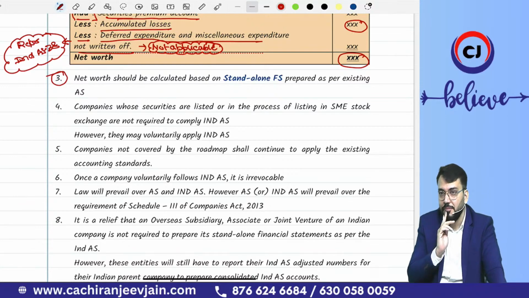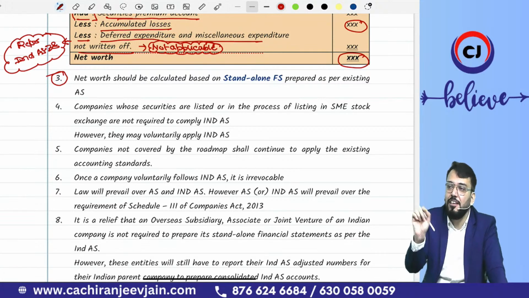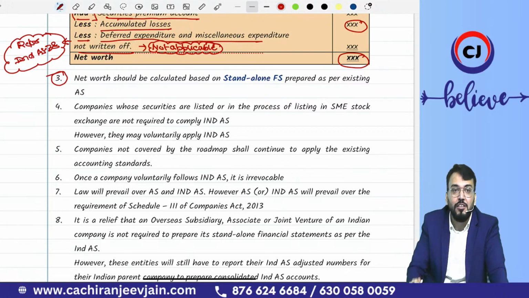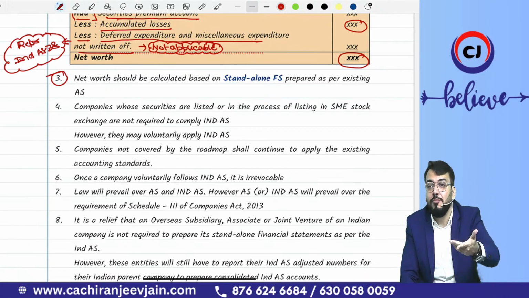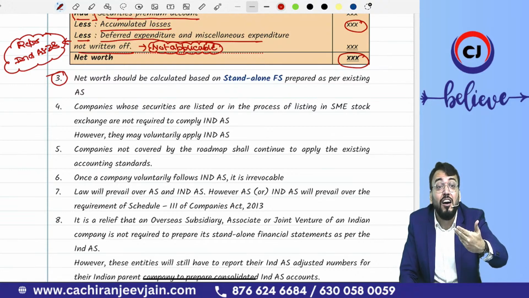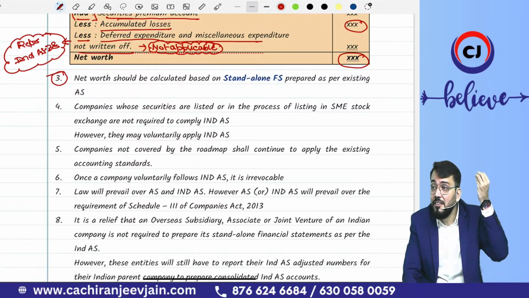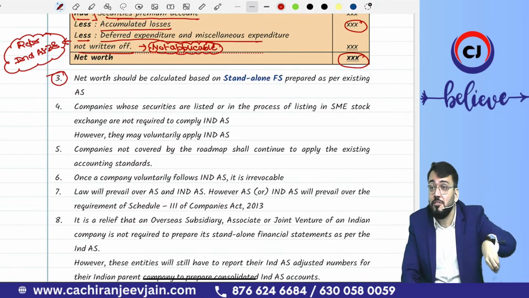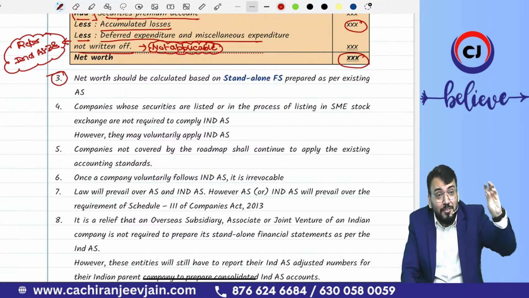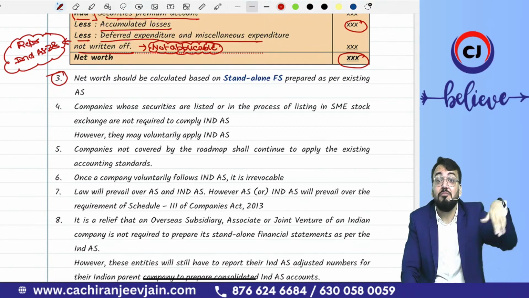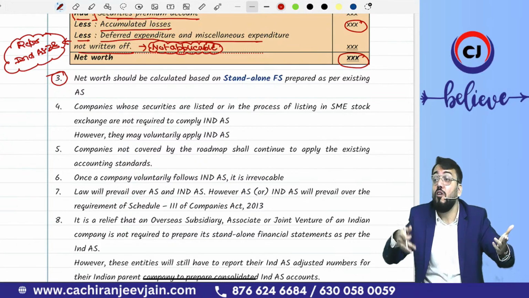Last point for today. Then the balance points I will do tomorrow. Now one question arises कि we need to calculate net worth. But net worth should be calculated how? Apply your common sense. Why do I say common sense? Because in exam, it's quite possible you have forgotten the concept. Because we are human beings with a small mind. That too 90% we don't use. And in the balance, 8% garbage is there. So only 2% content is there. And it is quite possible you are not able to recall the concept.